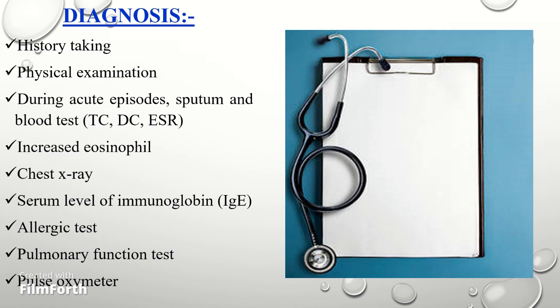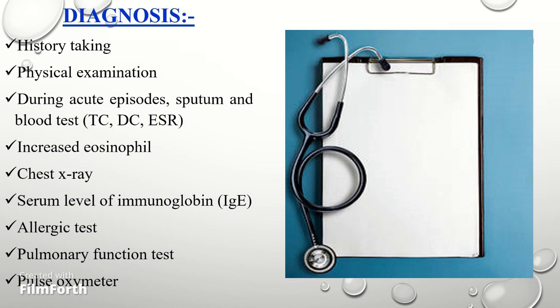Next is physical examination. In the physical examination, we have to auscultate the chest. We have to find out whether there is any wheezing sound present in the baby or not, as well as the respiratory rate, whether the baby is too breathless to talk or take feed, as well as use of accessory muscles of respiration. We have to check pulsus paradoxus, which may be more than 15 mm of Hg, as well as heart rate that may be more than 140 beats per minute.